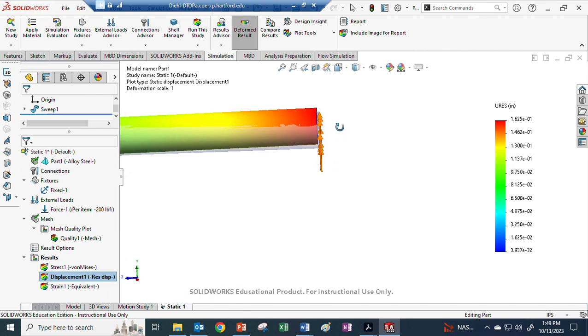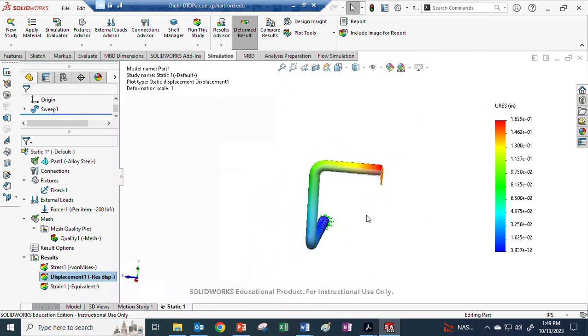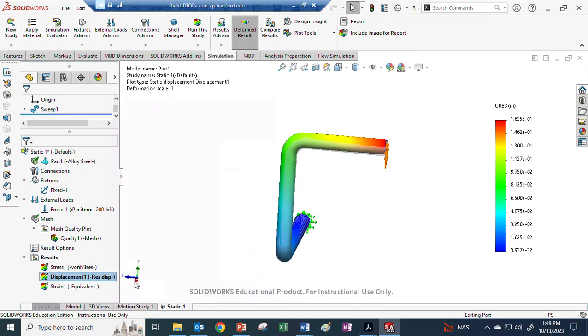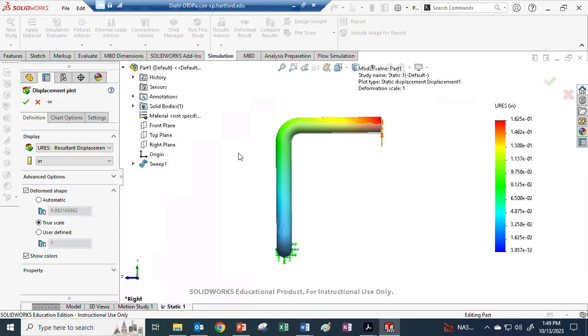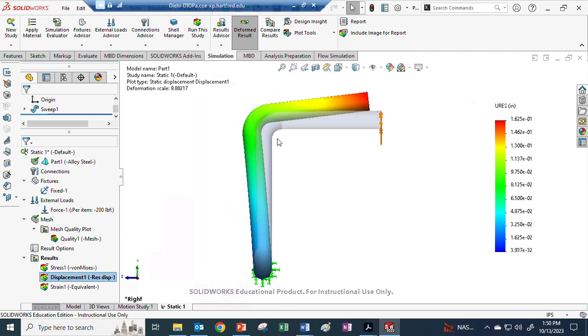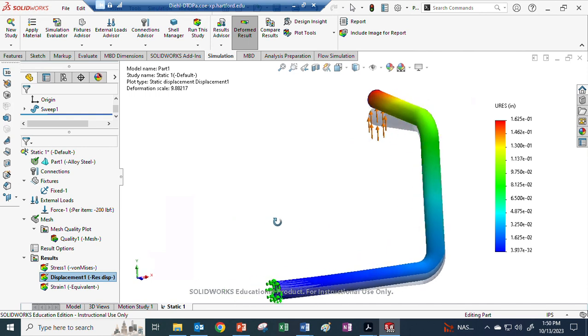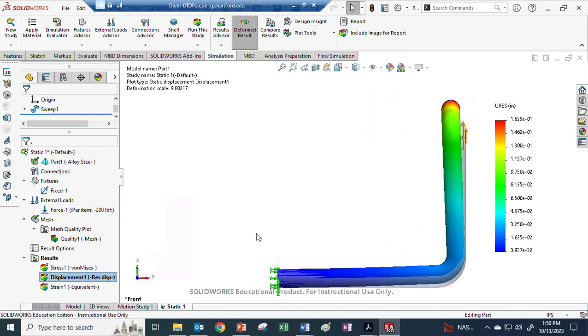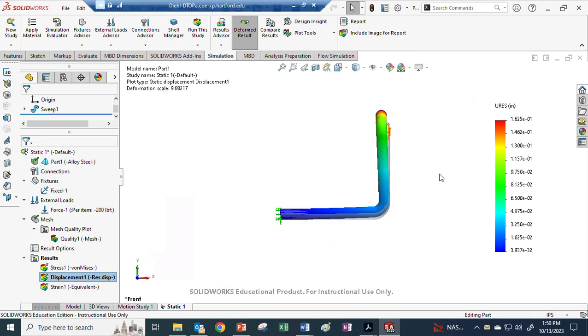So now you can kind of see. So here is actually a true scale, so you can see how much it's moved. That's interesting. Usually though, it's going to be so small that you can't even tell. So that's true scale. Let's go to the deformed scale. You can see how much it's lifted up, the curvature of it, not quite the bending. You can also see it from this point of view. You can see that it's bending upwards like that. You get a sense of what we've just done.